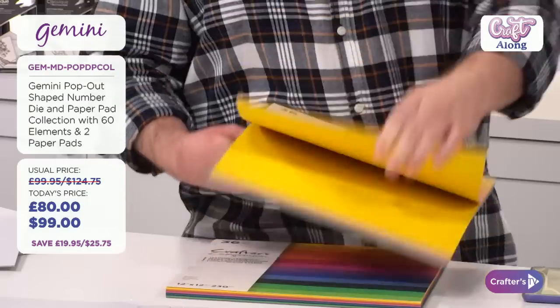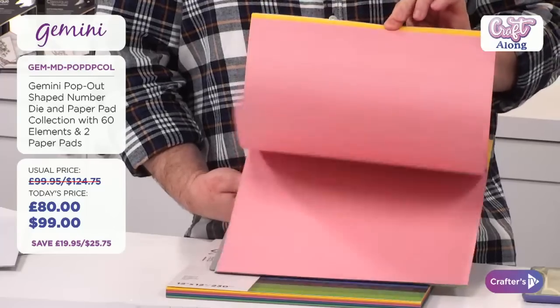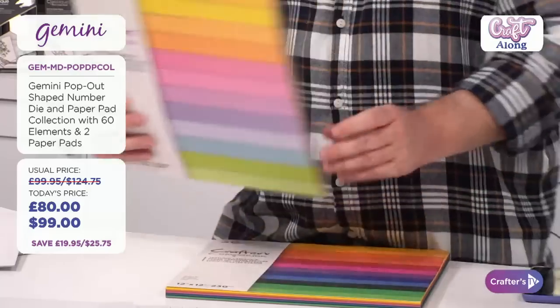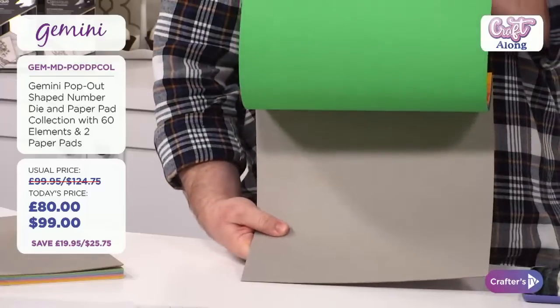So if you want to die cut it, then what you're going to be able to do is have that colour showing through. Also, it just gives you a lot of options if you want to emboss it as well. So 230 GSM, which is a really good all-round card weight, which is fantastic. It's going to be perfect to use in these projects.